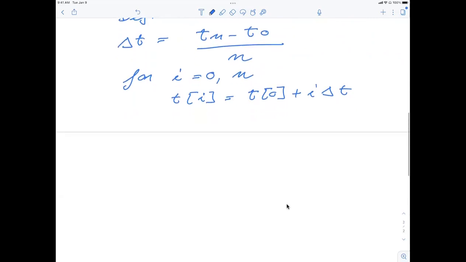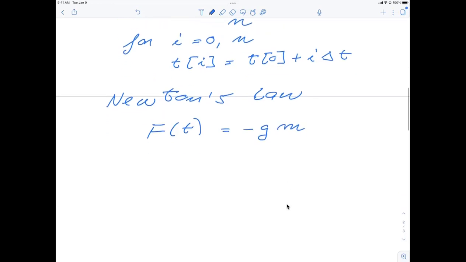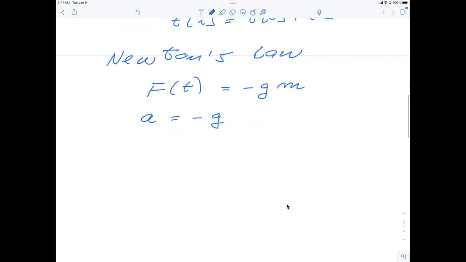So let me just quickly remind you. So we started with Newton's law. And when we had Newton's law in this specific case, we had a force which now depends on a constant actually. So we have a force which is actually time independent. And we simply had this as a minus g multiplied with the mass of the object. So that means that our acceleration is now just given by a constant. And what we did last time then was to integrate up.